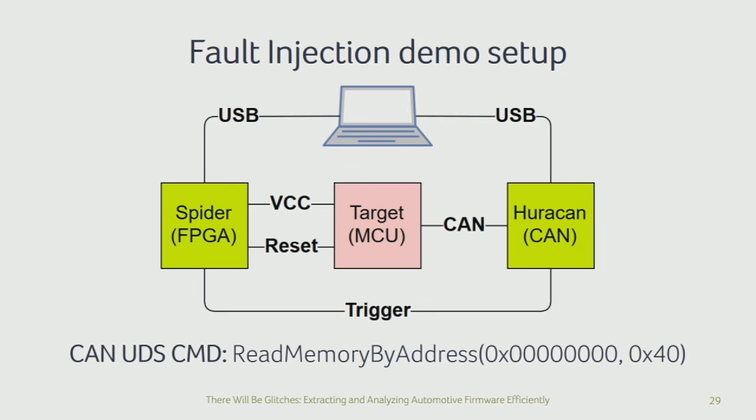And there's a reset signal. So like I said, when you start injecting these glitches, unintended things will happen, and sometimes the chip will get stuck. And in that case, you need to reset the chip to a known state in order to continue your experiments again. And then also, because we communicate to the dashboard using a CAN bus interface, we need to be able to speak CAN. So we have our own CAN bus interface, which is the Huracan, which implements additional functionality. In this case, we only used one specific thing here, that it's capable of setting a trigger signal that allows us to time the glitch at a specific moment in time, at the moment it sends the command. So at the moment it sends the wrong response. We will talk about this a little bit more.